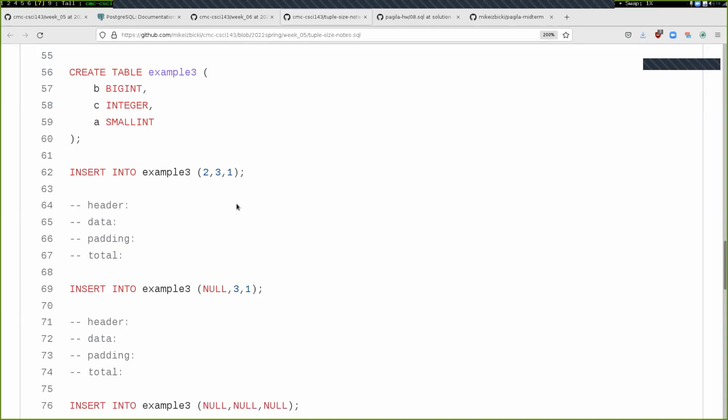Yes? Are you going to specify the specific columns we need to select? Let's see. On the Pagila homeworks, I would occasionally give you hints about joining all of these columns together from these tables.